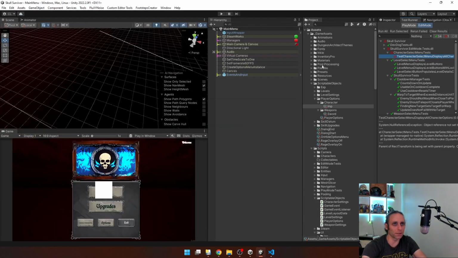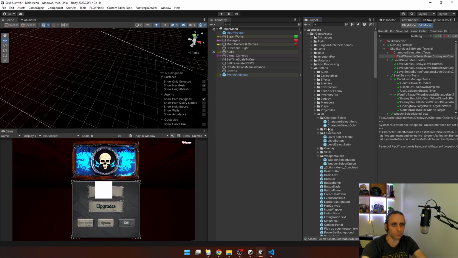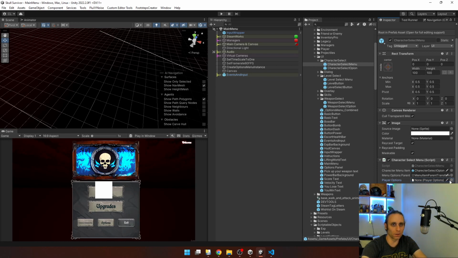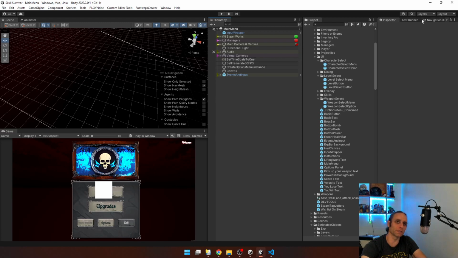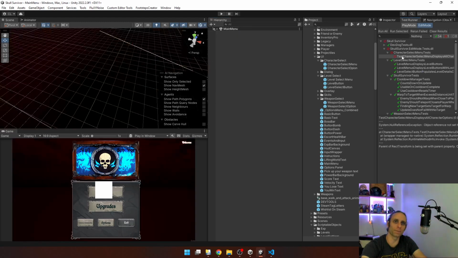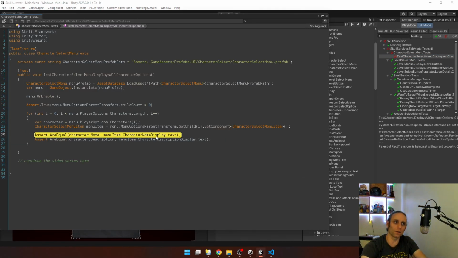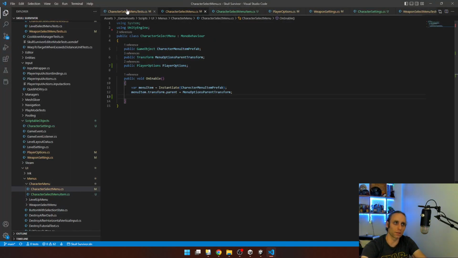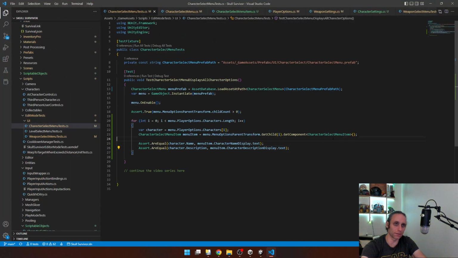So we're saying in the character select prefab, character menu, still haven't set that. Okay. All right, so database is set. Run the test again. Open error line. Now our assertion is not set for making sure that the name and the description are set.